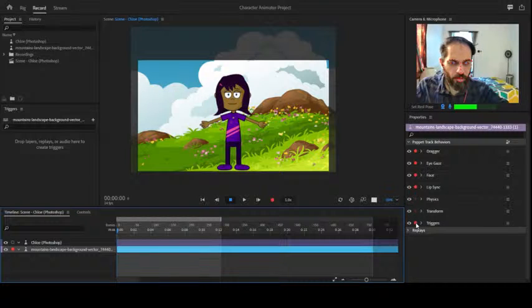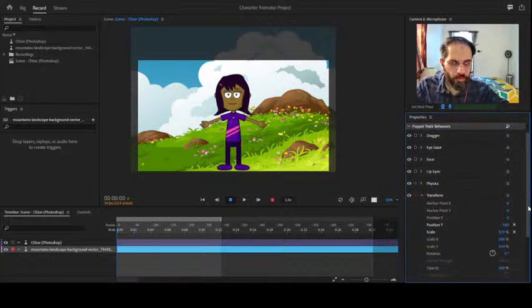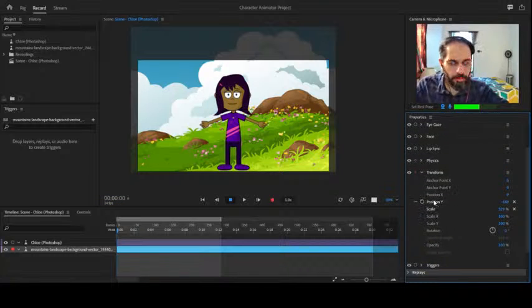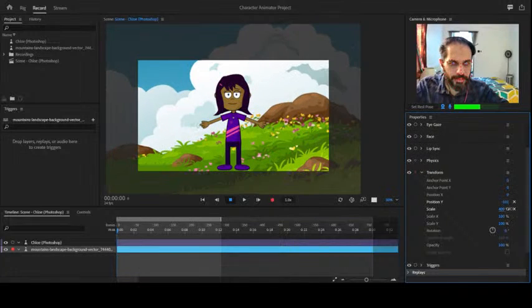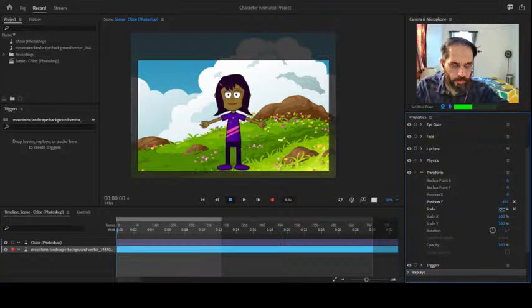I will press Control on my keyboard and click any one of these, so everything will be unchecked. I will only check the transform. Now I will play with my position. So I will move this one a little bit down here.